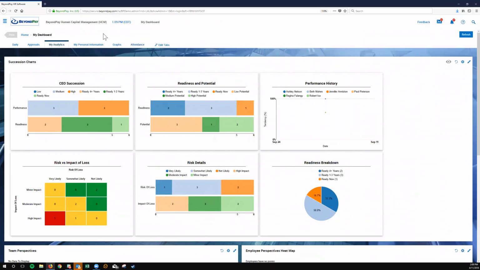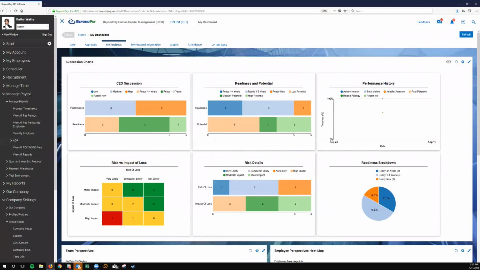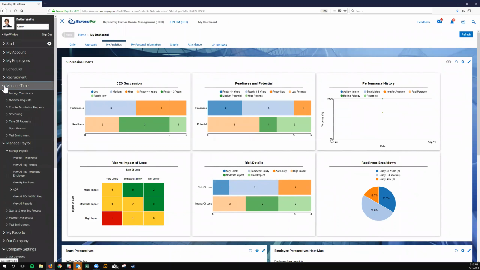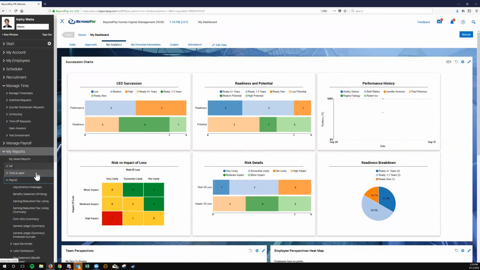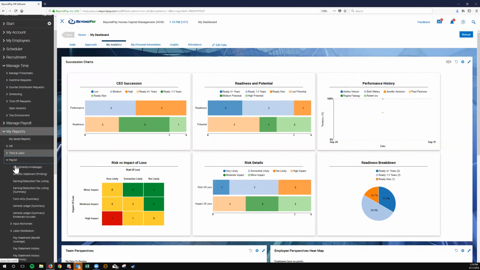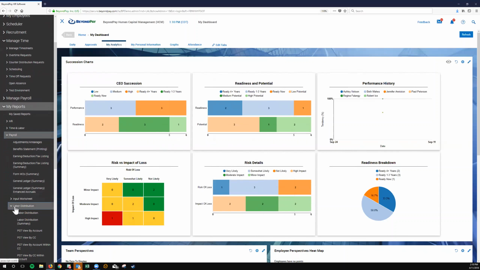This at its core is a reports training. I wanted to spend a little bit of time showing how you can key it in the system or key it recurring, and then to show you what happens once you've done that. So I'm going to navigate to my reports. And you'll notice in the new UI, it goes vertically versus horizontally, which you may be used to. And in my reports, payroll, we're going to navigate to labor distribution.